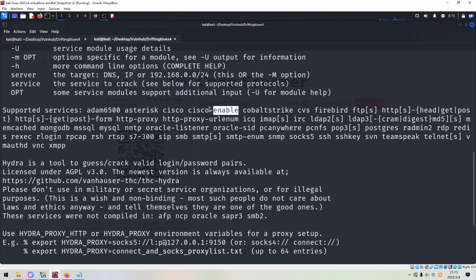I think this is used by the Cisco network devices, and also like CVS, FTP, logging, RSH. But I use Hydra most to conduct brute forcing against HTTP GET or POST, and also FTP and SSH. Okay, and also MySQL. Let's go back.